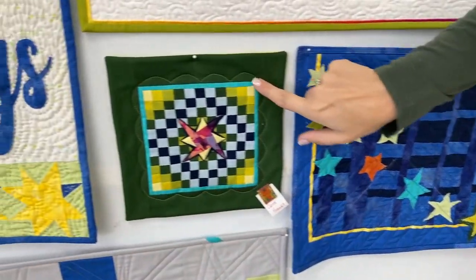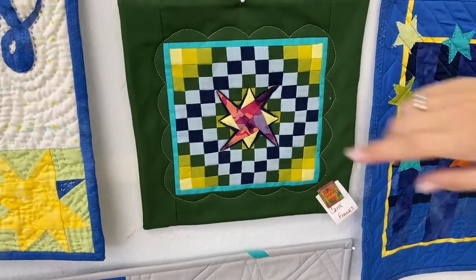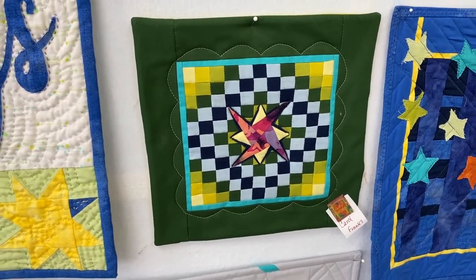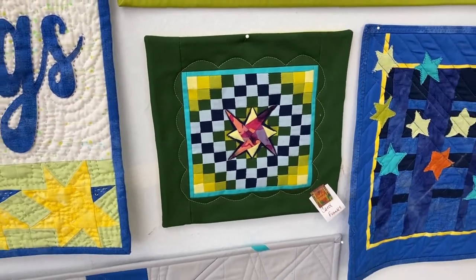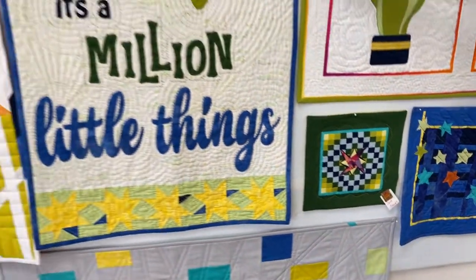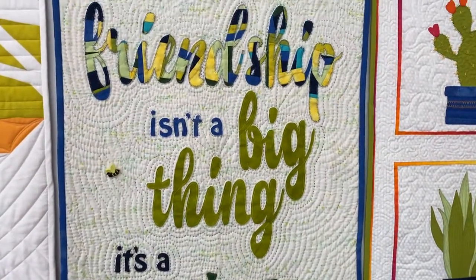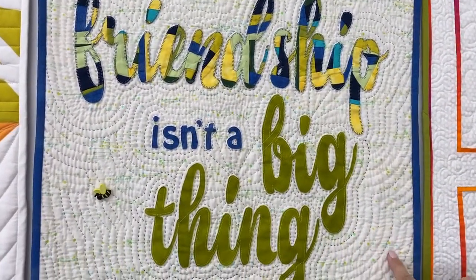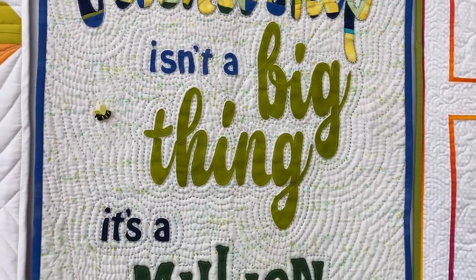This one, this teeny tiny one, is by Carol Franks, and she added this piece in the middle. And again, because we had no rules, you could make them tiny, you could make them big. This one here is mine. I added this background fabric by Zen Chic. It has a little bit of all the colors in it. And I believe that's the only fabric I added.